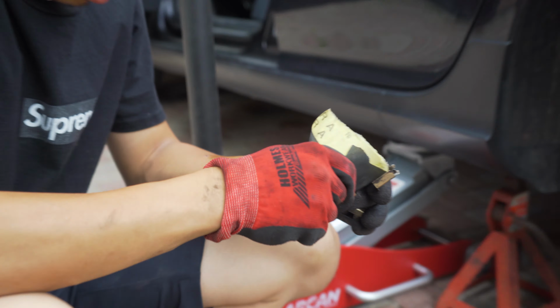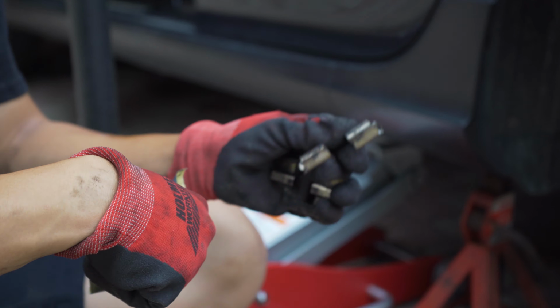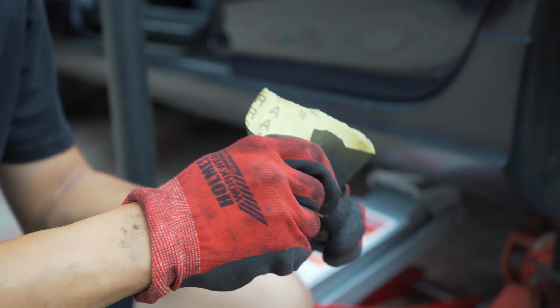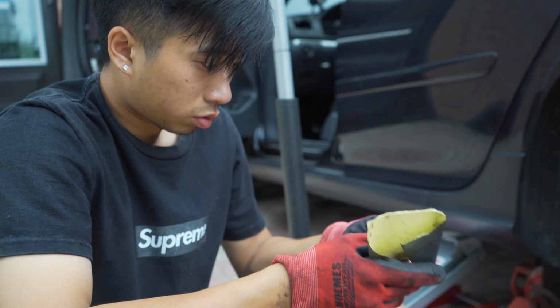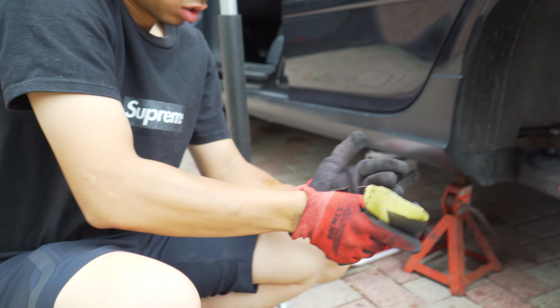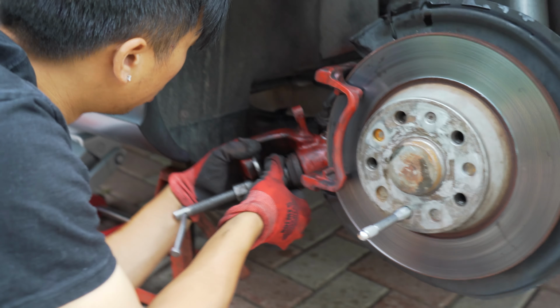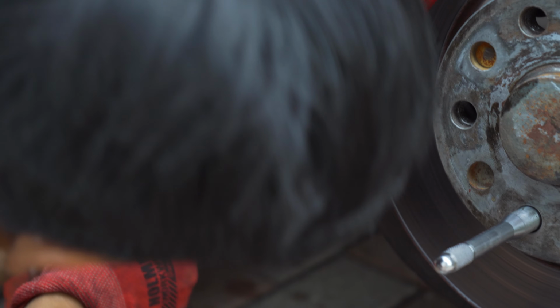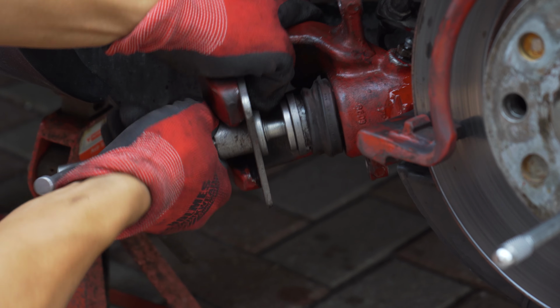So in the meantime, we're gonna sand out the hangers for the brake pads, because sometimes brake dust builds up in them and they get a little too tight and become sticky. So I'm gonna try to sand them back to spec, back to new. Yes, sir. Yeah, this one's pretty grimy. Holy moly. Okay, round two after we liquid wrenched it. Praying for the best. Man, this is so whack.